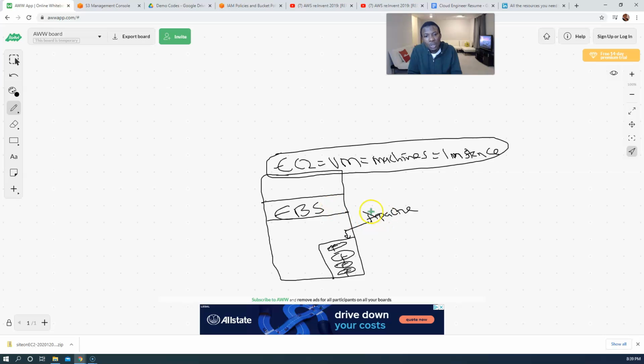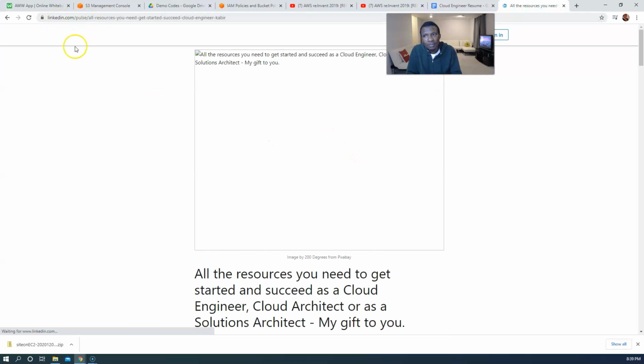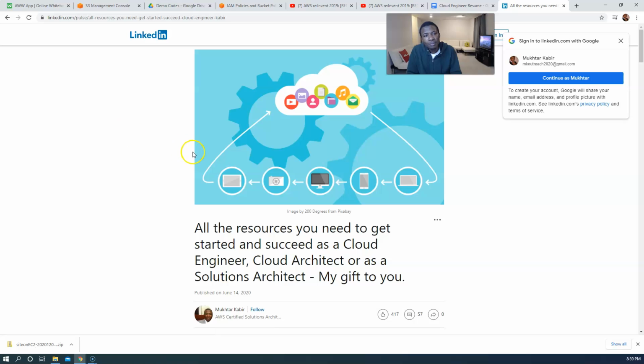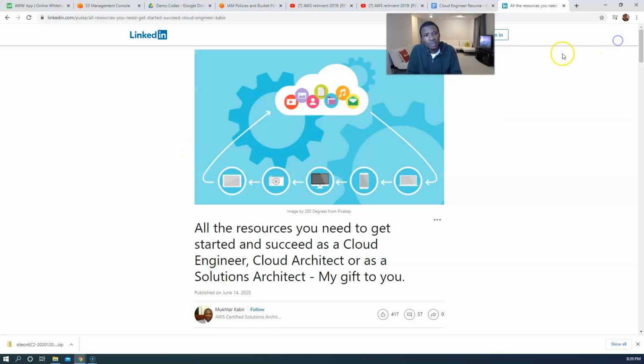In this server, you have to install Apache. Apache will give you a folder. If you remember, in the first or second week, I mentioned in my article, and I put a link in it, that you all should try to learn Linux.